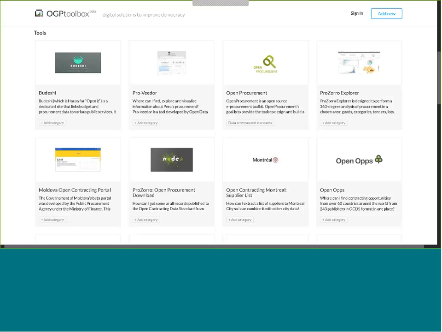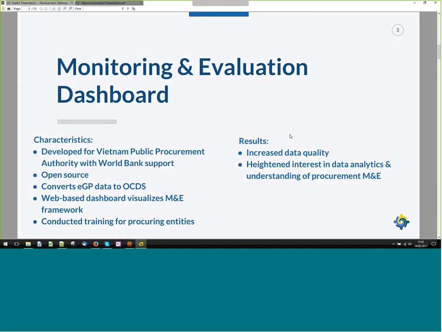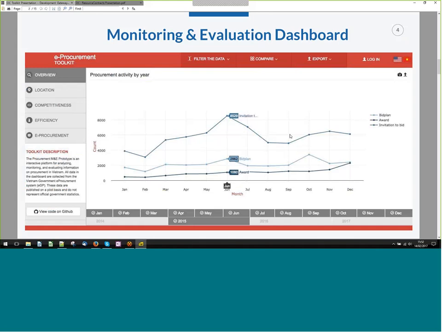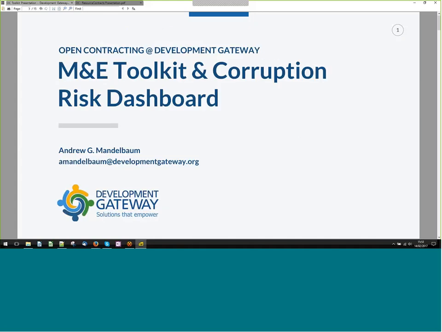So there's a question from Miroslav, who wants to know the biggest data set in terms of numbers of tenders and contracts that are being loaded into OC Explorer successfully. Yeah, that's a good question. I'm trying to get the exact numbers. I know with our corruption risk dashboard, we're using 400,000 from Vietnam, but that's only a small part of the database. I think we're using around 1.5 million or so. We believe that we can see up to 3 million or so without having any problems. Beyond that, we would need to do some more work, but I think that's something we would do when the time comes.